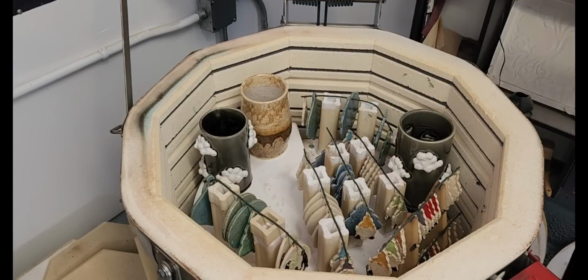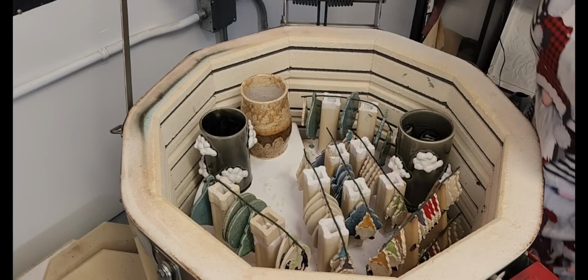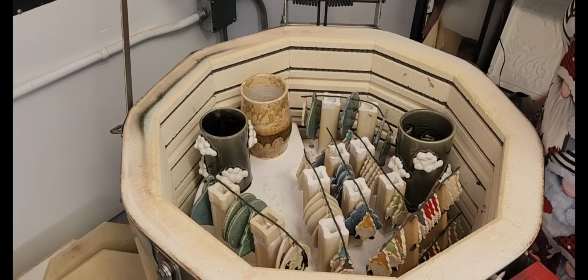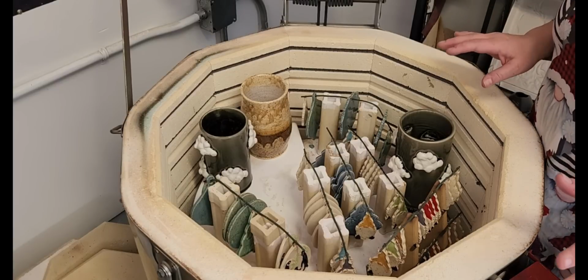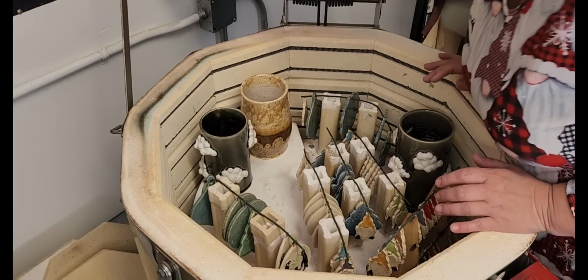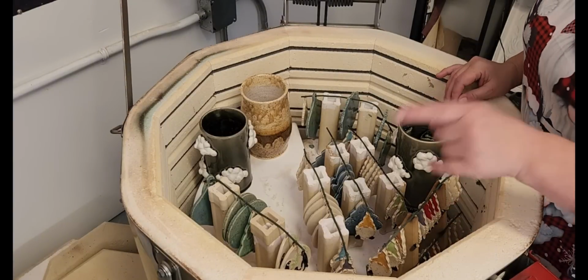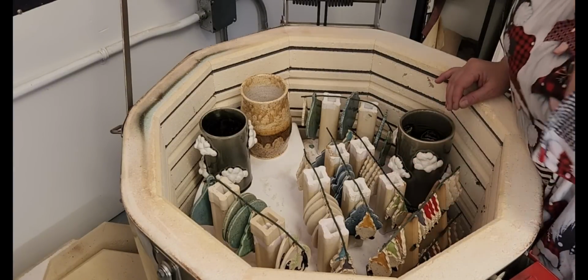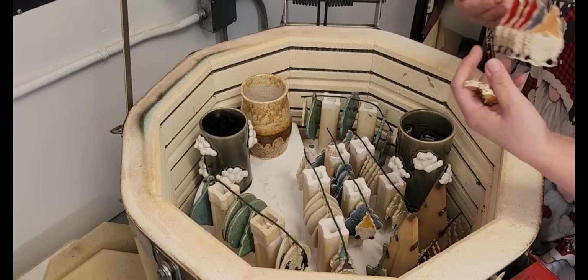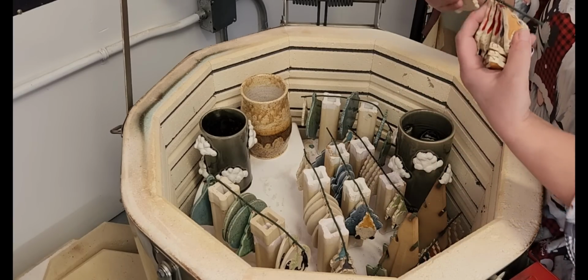This was a Cone 5 Slow Cool, Camille Hoffman's Slow Cool program. And we got a lot of ornaments on top. And looks like I got a couple that stuck together over there. I was worried about that because the ornaments were so big and so heavy. So let's go ahead and get, these are Savannah's.